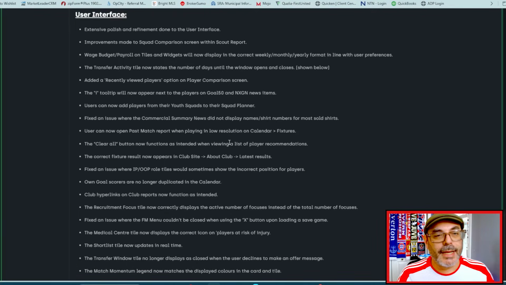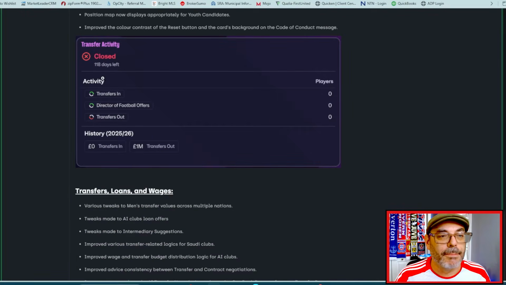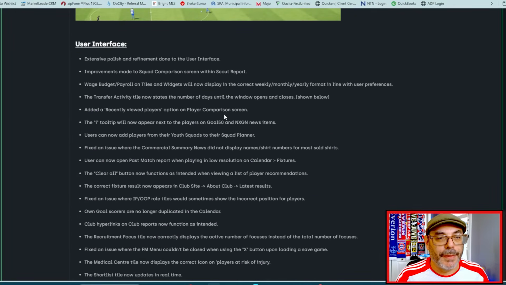The transfer activity tile now states the number of days until the window opens and closes. I like that. They have shown that below: 118 days left until it opens in this example. That is pretty nice. That is very helpful, to be honest with you.